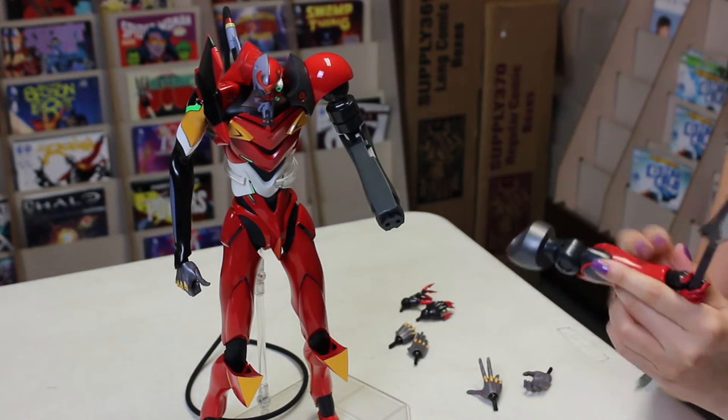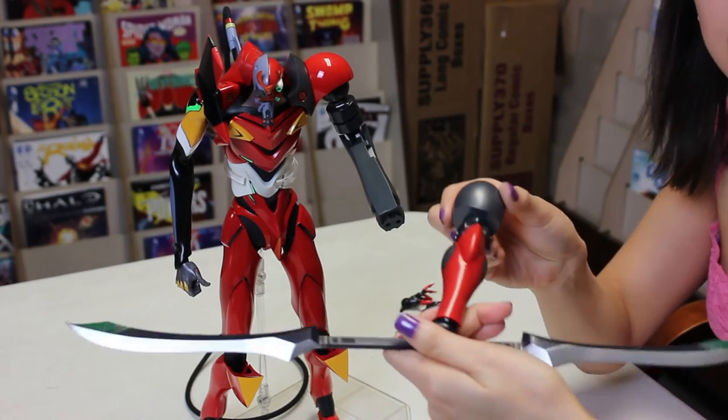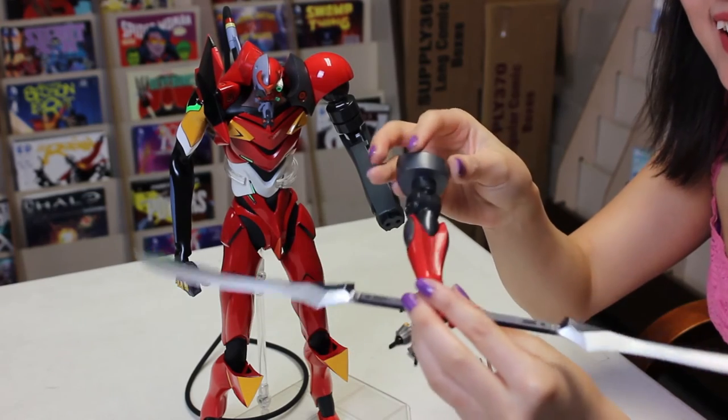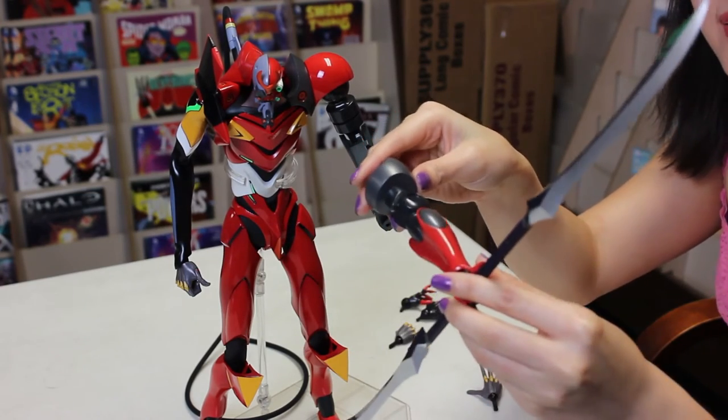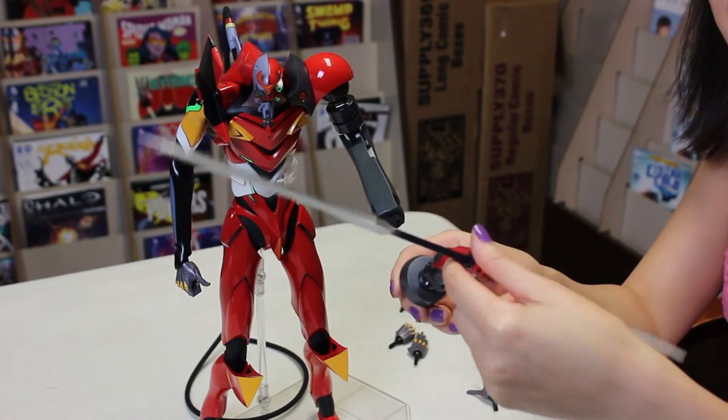I would attach the arm back again, but it was kind of a pain to put it back on, so we're just gonna take a good look at it. Yeah. Freaking awesome! Look at that, look at that, look at that, yeah. This is the best thing ever.